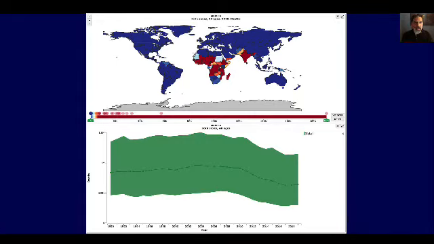And this is a graph showing the trend in the number of deaths over time. I guess you can see the point estimate here showing a fairly level, maybe slightly increasing trend since 1990, and then a decreasing trend starting in around 2008. And the point estimate in 2019 is around, I think, 600 or 650,000 deaths.